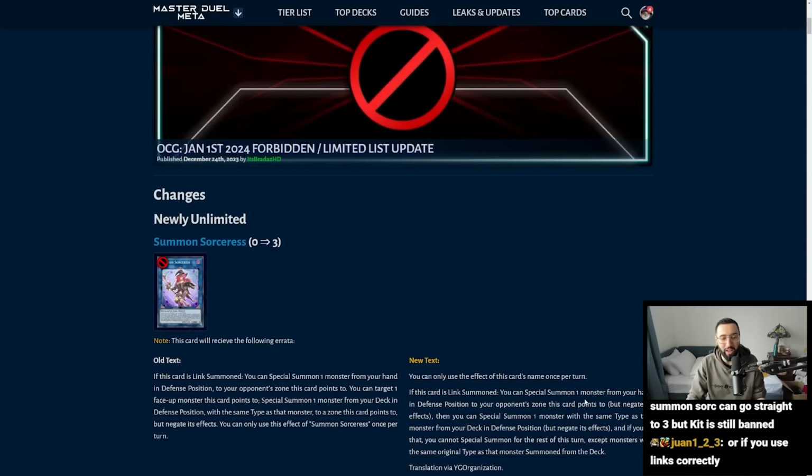So they went and errata'd Summon Sorceress. Now it special summons a monster with the same type as that monster from your deck in defense. And you cannot special summon for the rest of the turn except monsters with the same original type as that monster summoned from the deck. And you can only use each effect of this card's name once per turn. I don't think that's too different, but yeah.